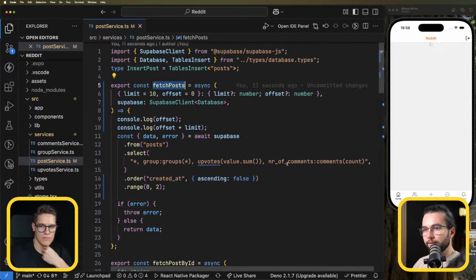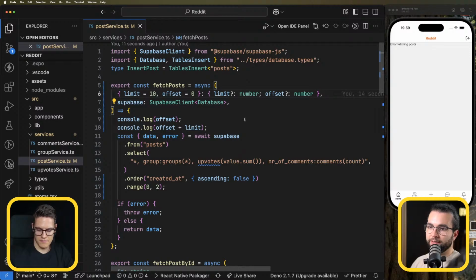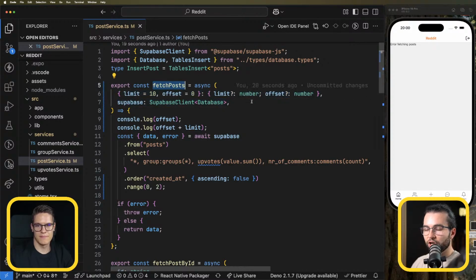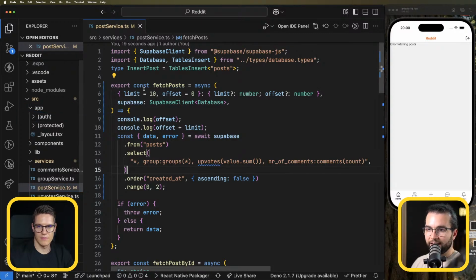What happened? Oh, I know what happened. We added a new parameter here, and Supabase moved to the second parameter. So in the fetch post, we need to go into the application. Yeah, I can go back to how it was because it's going to work with offset and offset plus limit.